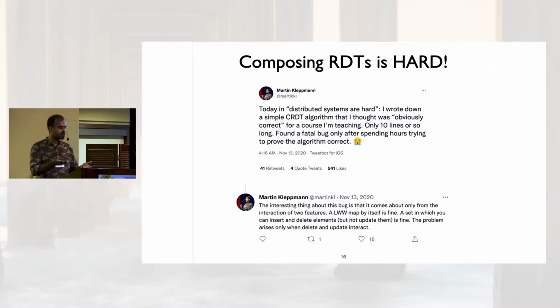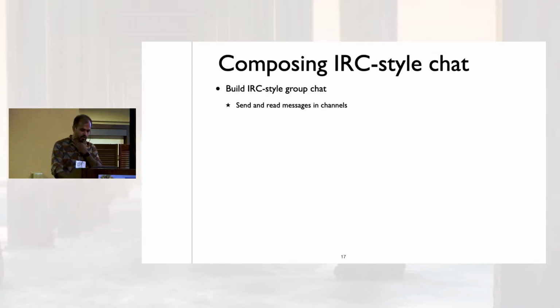So Martin Kleppmann, for those of you who don't know him, is an expert on CRDTs, right? If experts spend hours trying to prove 10-line algorithms right, then we must be doing something wrong. So we said, how do we improve the situation? So in this paper, we have a way of writing MRDTs in a way that they are composable by construction.